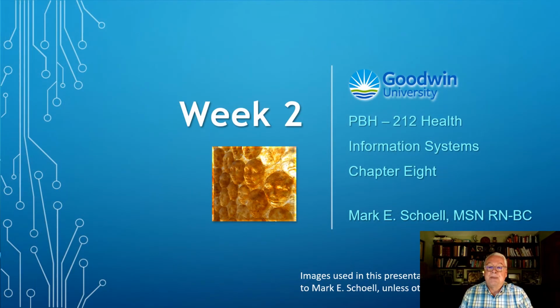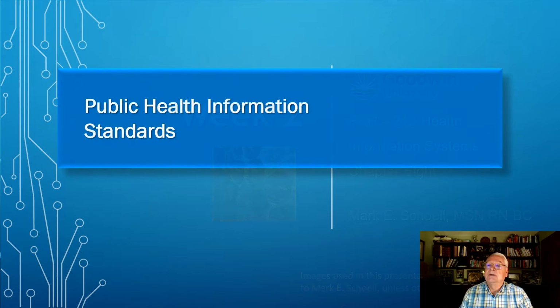Okay, so we're going to move on to chapter 8, and let's see what we're going to talk about: standards, which is really an important part of all information systems, period. Never mind public health, clinical, all of them, they all have to follow standards. It's important, just like anything else. It's a language, and we'll get into that as we go.